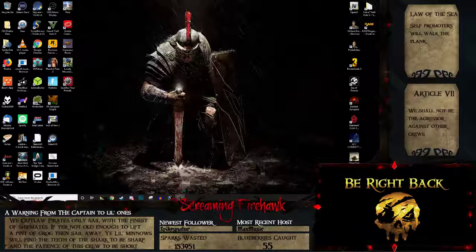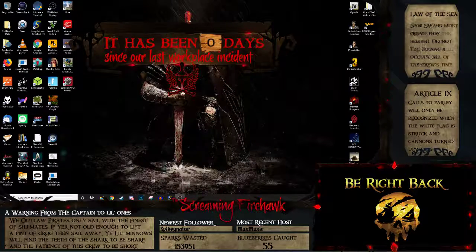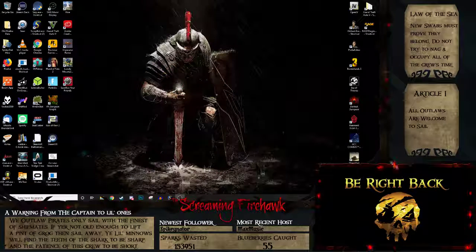I'm going to incorporate this probably via a combination of Streamlabs cards and interactive buttons, but this is what it's going to look like. The interactive workplace board. So that's the board. That shows its current status. 0 days since our last workplace incident.